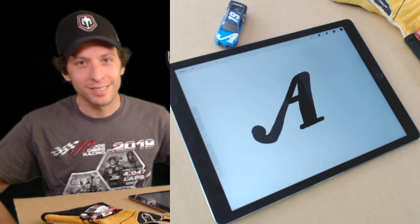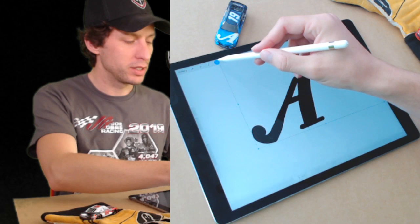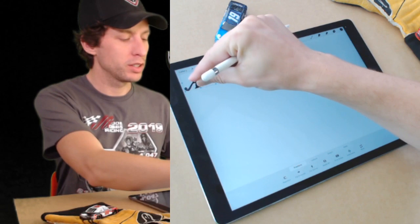It's going to come in handy in a second. I'm going to start a new piece of paper here. But that's all you have to do to draw that Auto-Owners A. So I'm actually going to take that and shrink it down a little bit and keep it over here for good use later. Okay?